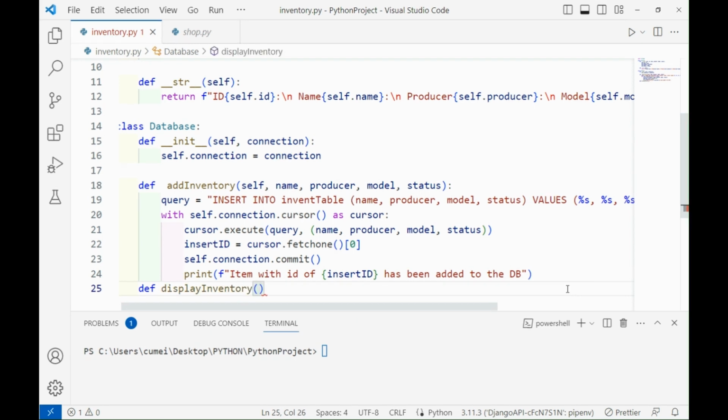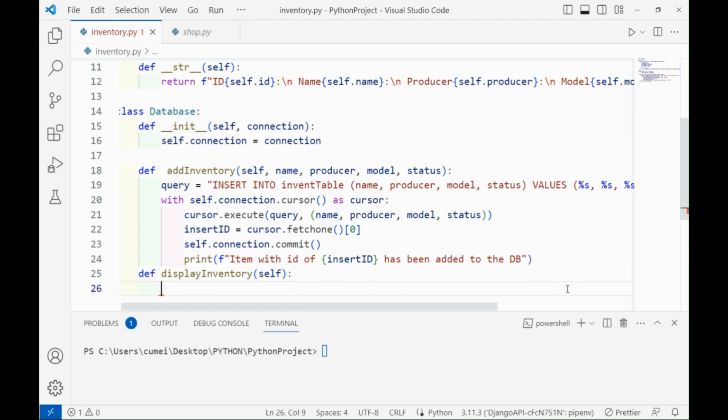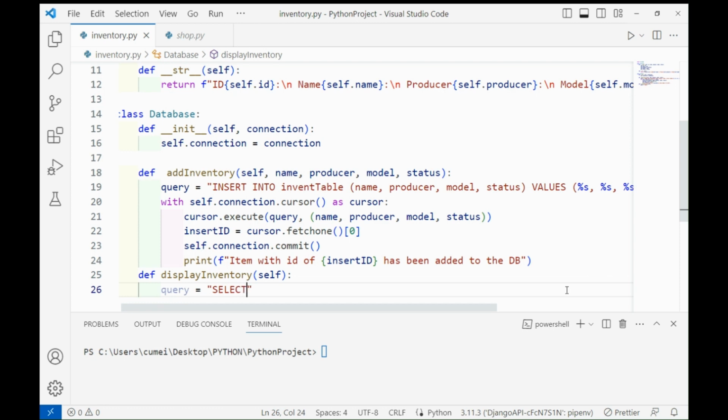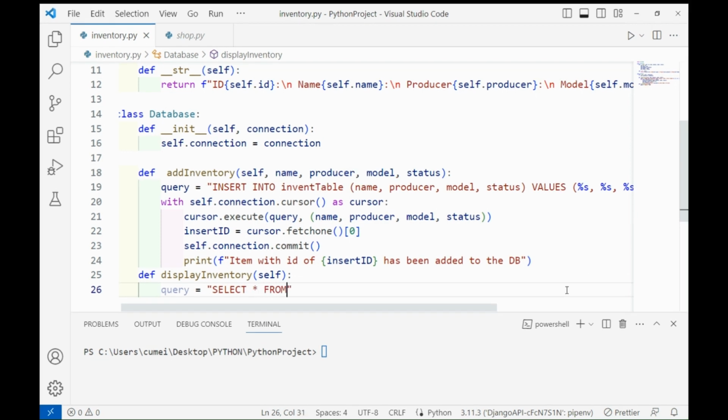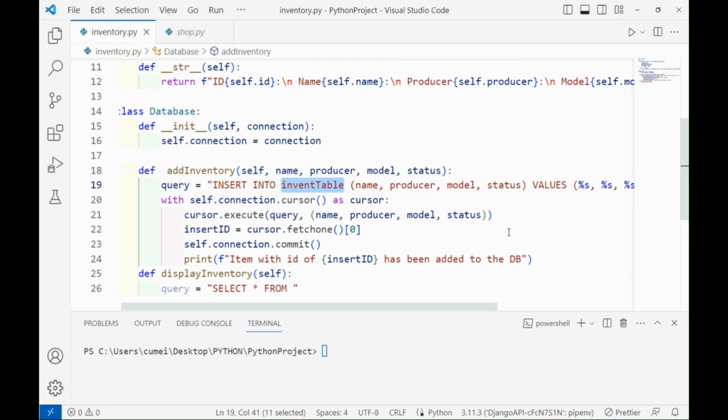We are also going to have self. And then let's use query again. And then we use select because now we are selecting everything in the database from the table. The table name, invent table. That's the name of the table. So we're going to fetch what is in the database.